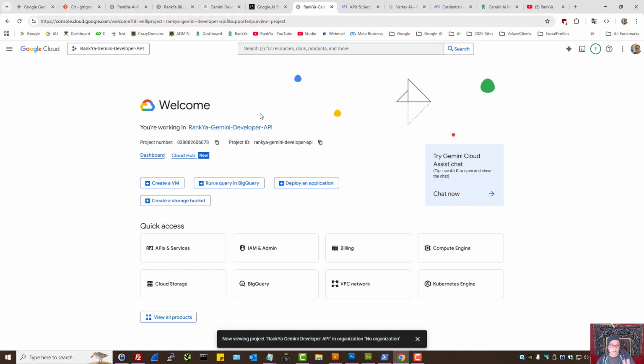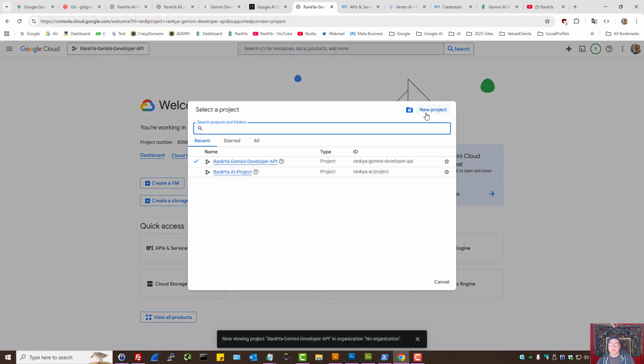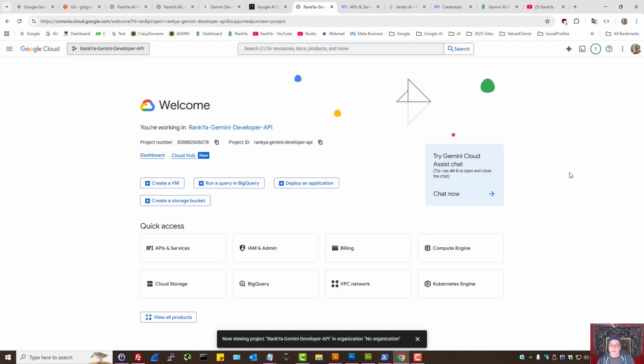To be able to access Google Cloud products, whether it's Gemini API or Vertex AI API, you need to simply create a project. Now, if you want to use Gemini API, simply create a project, create your API key, and that's going to be perhaps at a free level, so to speak.